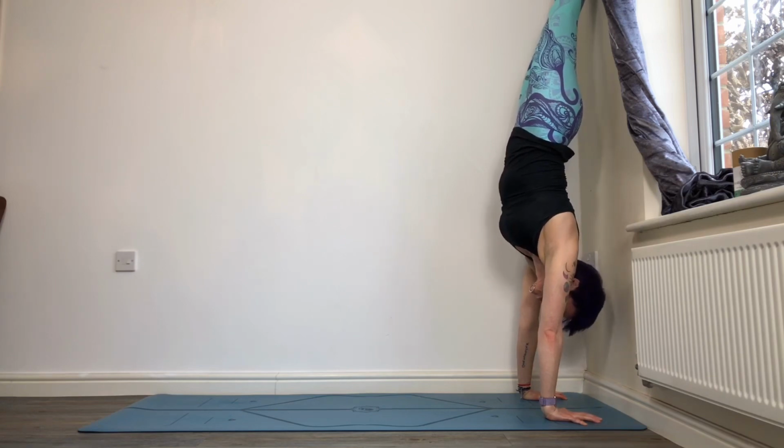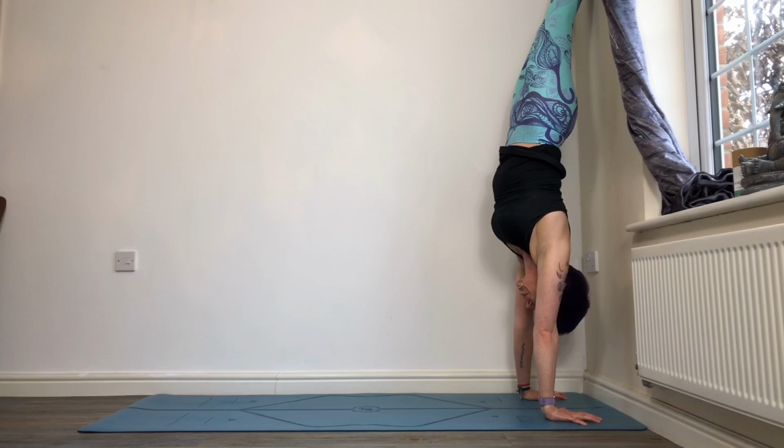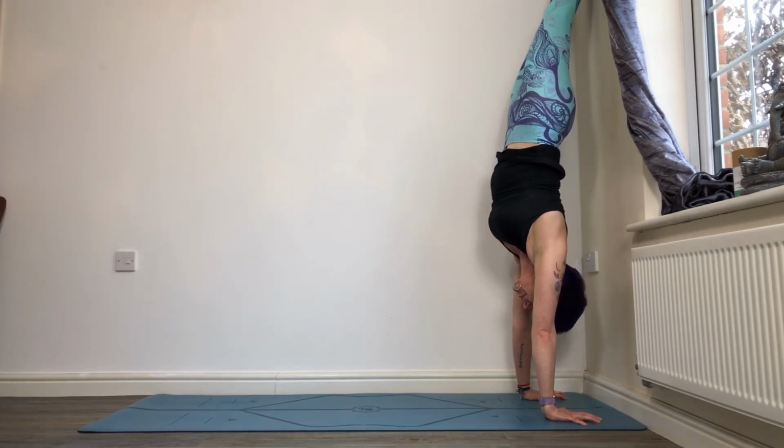So we've kicked up to the wall just like before, and we're going to push up. So we're going to try and get the feet off the wall, like Gabby said, without using the feet. So focus on the upper body, tuck the ribs in, push up, grip the mat, weight on the fingertips.